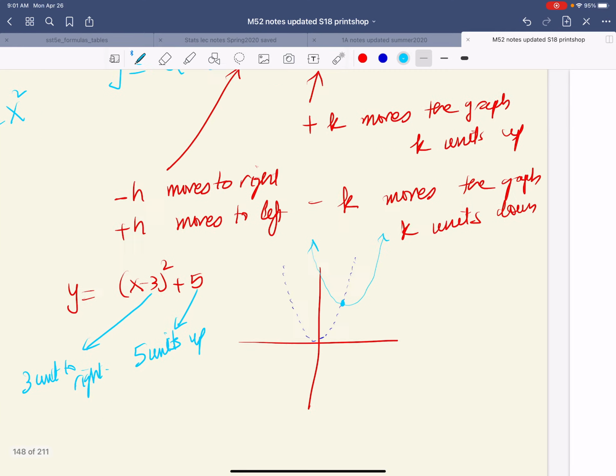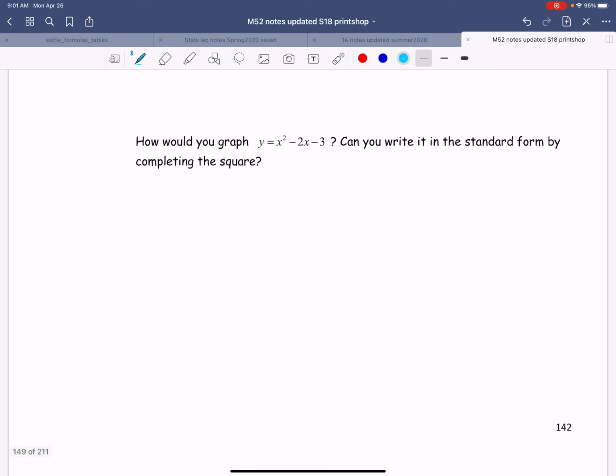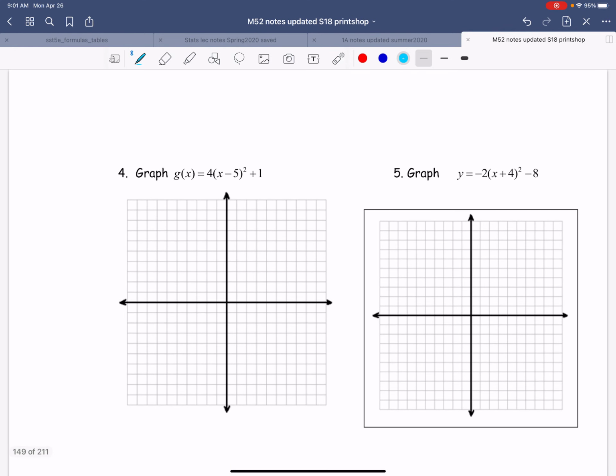Now, another thing I want to add is you can always toggle between the forms. So if you don't like this form and you feel more comfortable graphing y equals ax squared plus bx plus c, find the x coordinate of the vertex by doing x equals -b over 2a, and then plug that x coordinate back in to find the y coordinate of the vertex. And then from there you want to make a table. You can go ahead and do that, because you can open up this bracket.